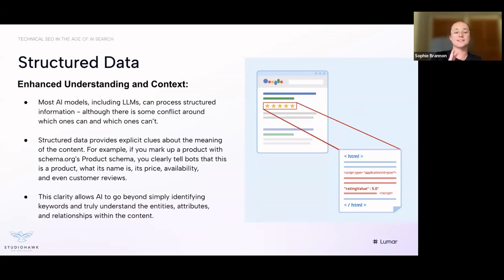Now, the discussion point here is that there's very conflicting information out there. There have been tests run, and Richard, we were having a really good chat about this, where not all AI bots or AI models are able to even use structured data. They can't format it in a table properly. Things don't always work. But then other information says definitely mark up your site with loads of structured data because it provides more explicit clues about the meaning behind content. When we're talking about semantics, it helps with that connection, with the knowledge graph, and where all of the entities connect. So does it work? Does it not work?